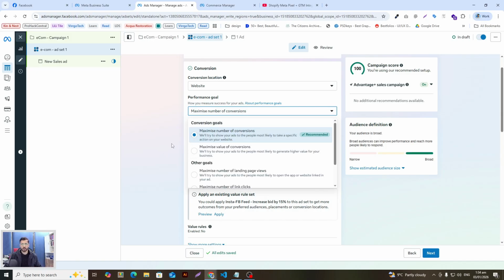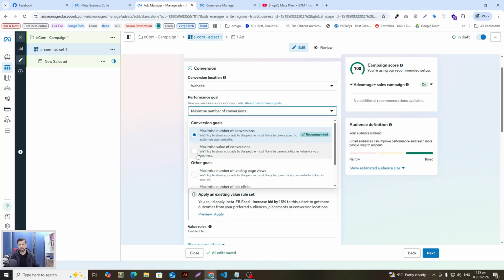I generally initially prefer going for maximize number of conversions because it allows Facebook's system to drive more and more conversions and more early signals for it to then optimize the campaign around factors like what types of audiences are performing better, what target locations are performing better, the scheduling, the timing of the ads that work best, the types of ads or ad copy that work better, and the types of products on your website that perform better.